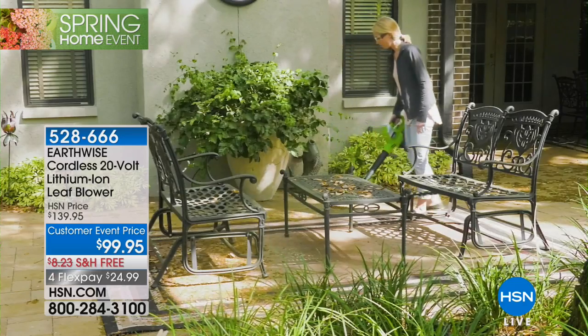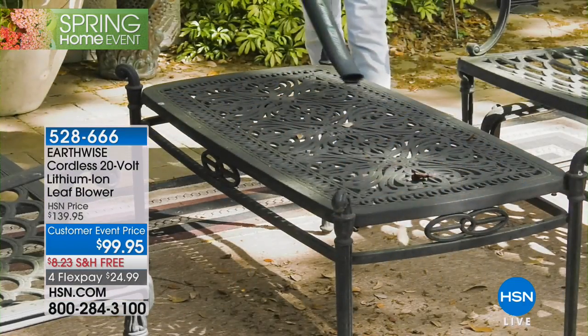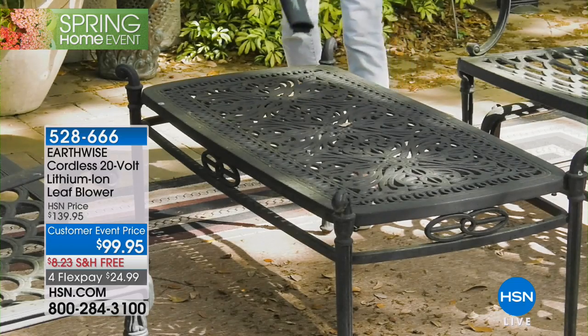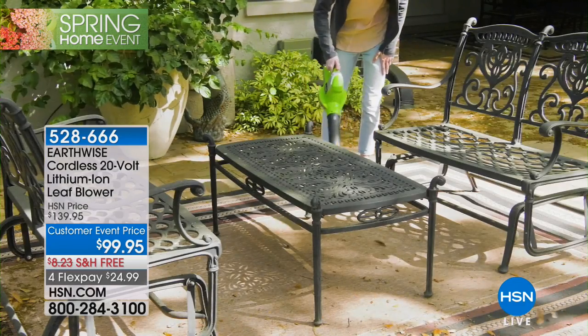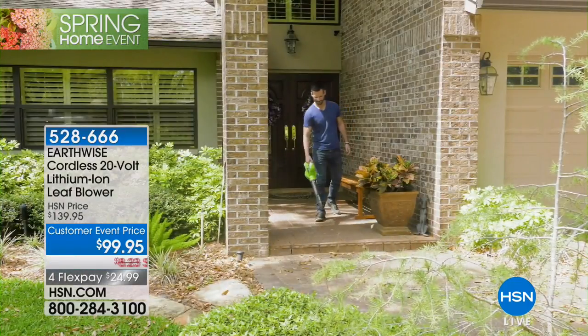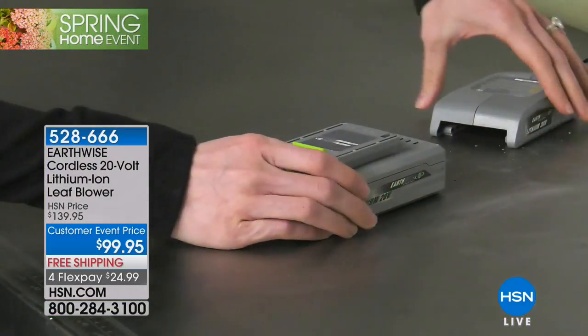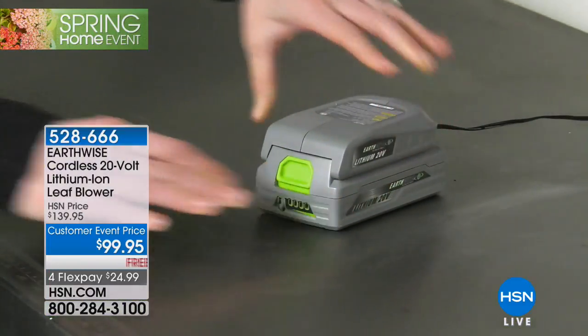You're going to get that 30 minutes. Look, if you're going to clear the patio and that patio furniture, we're talking about minutes. You can use this every single day and not have to recharge it, because if we had to go right now and clear this whole patio, which we basically just did, even if it was just one of us doing it, you're talking about 3 minutes, 4 minutes tops. Oh, sure. And I'll show you when we come back.